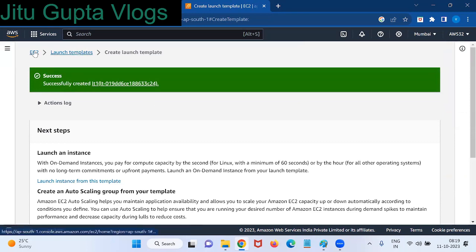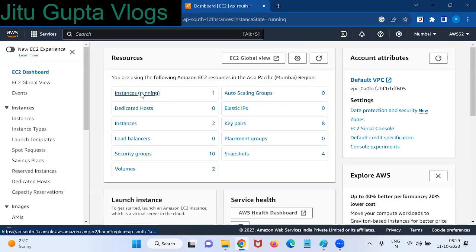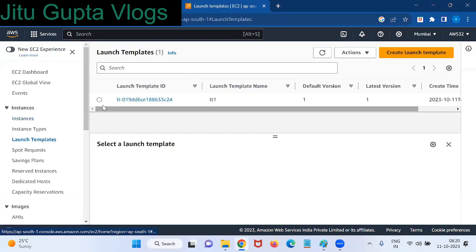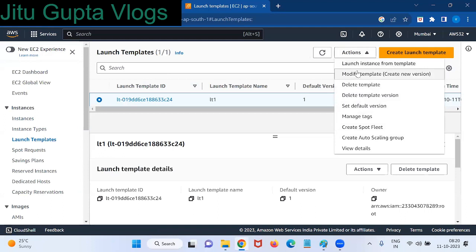Okay, if you can go now, any instance running, are we going to create or not? This is a question to everyone. Now I have created a launch template, right? From the template, is an EC2 instance created or not here? No, we are only taking a backup of the template. If you want to create an instance from the launch template, you can create it. Launch instance from the template. Clear what I'm trying to say here?